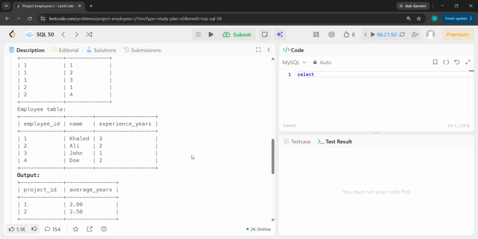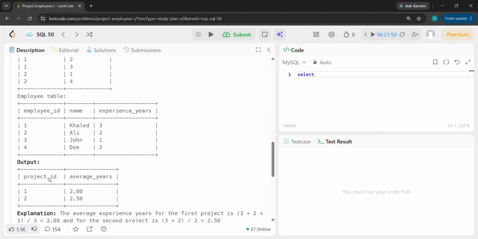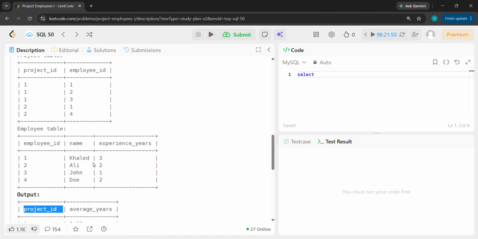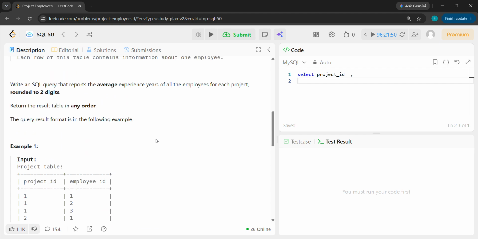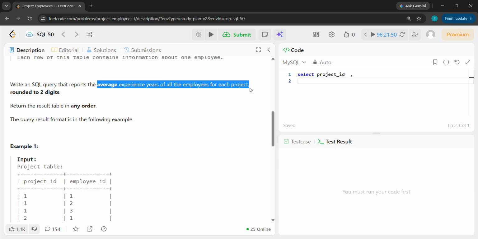You can see in the output they have given the project ID column, so we will take project ID, comma. We have to find the average experience years of all the employees for each project and round it to 2 digits.